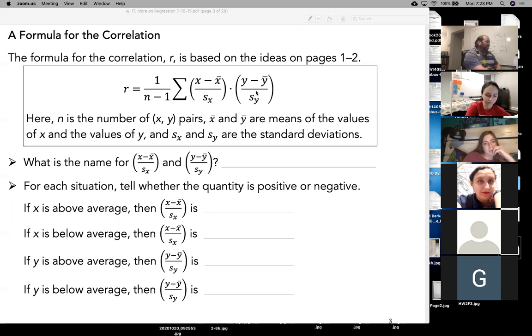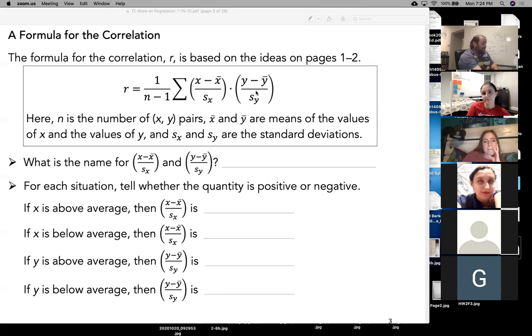Yes. If they're both individually positive or both individually negative, then when you multiply them, what do you get, a positive or a negative? Positive. If they're both positive, you get positive. If they're both negative, you still get positive. That's correct, which means if we have positive correlation like this, and lots of them here and lots of them here, we're going to have lots of positive numbers in that sum. Does that make sense? And if we have lots of positive numbers in that sum, then you can understand why the correlation would end up being a positive number, right?